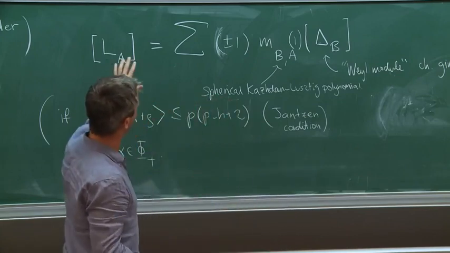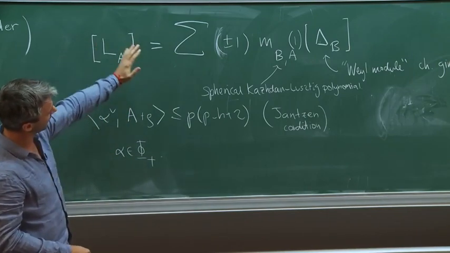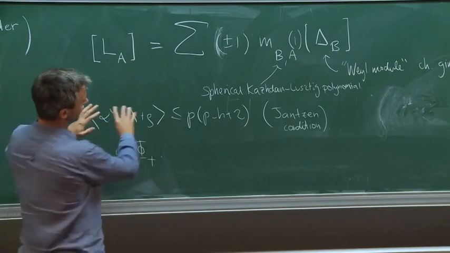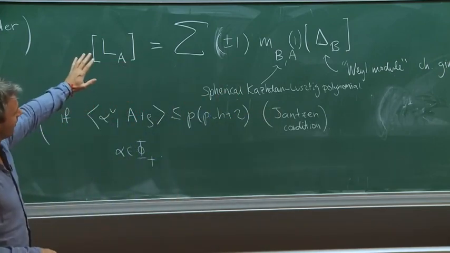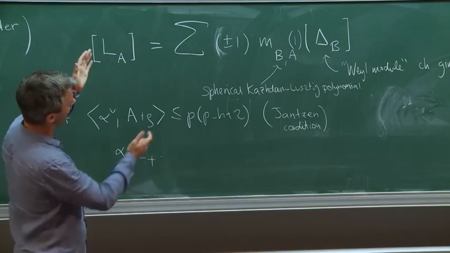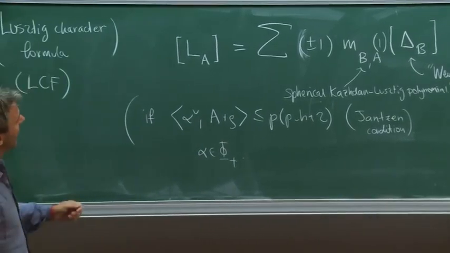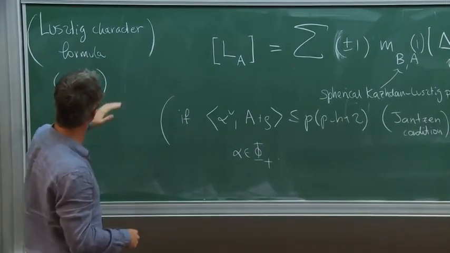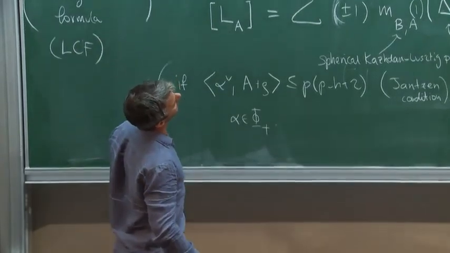But somehow this is, so for the corresponding quantum group, this is a perfect conjecture. There's none of this Jantzen condition, and it holds always. But this is somewhat problematic for algebraic groups. I mean, even in its formulation, it's somewhat difficult to get your head around. And there's a different version, which is called Lusztig periodic formula, which is better, which I'll explain now.